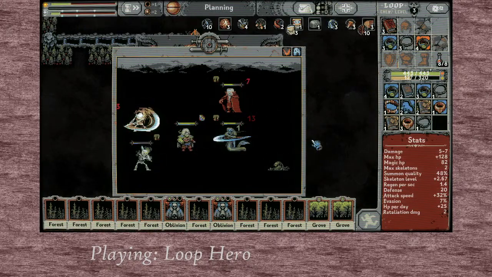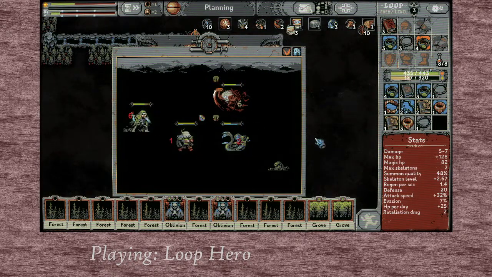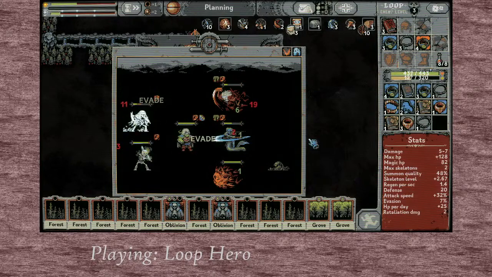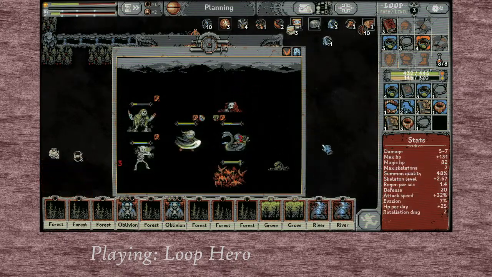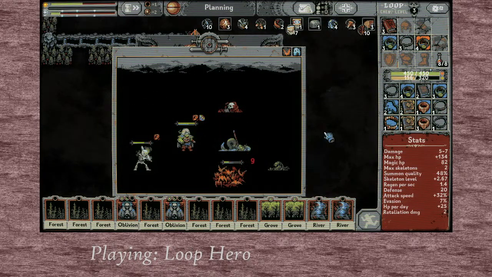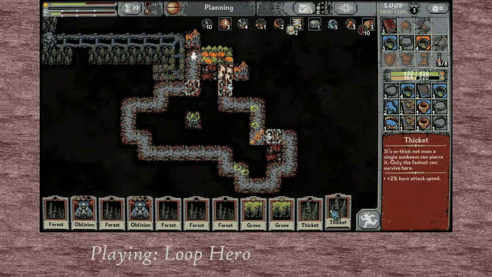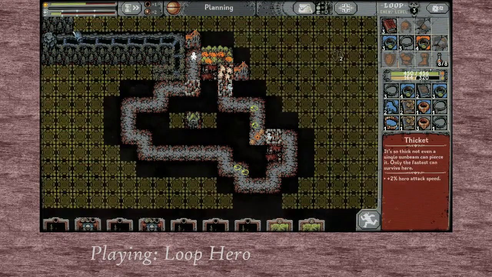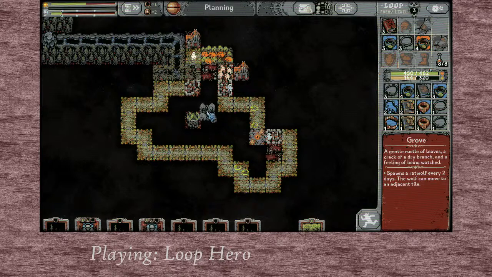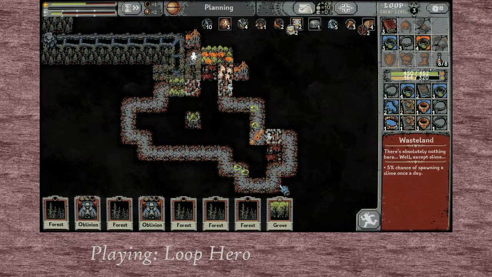Okay, cool. 2 groves. Okay, there go our forests. Okay, more forests. All right, let's put some rivers down and keep going with these thickets. And oh, that was close. Let's put one there. That would have sucked. I gotta remember to put things down by here.